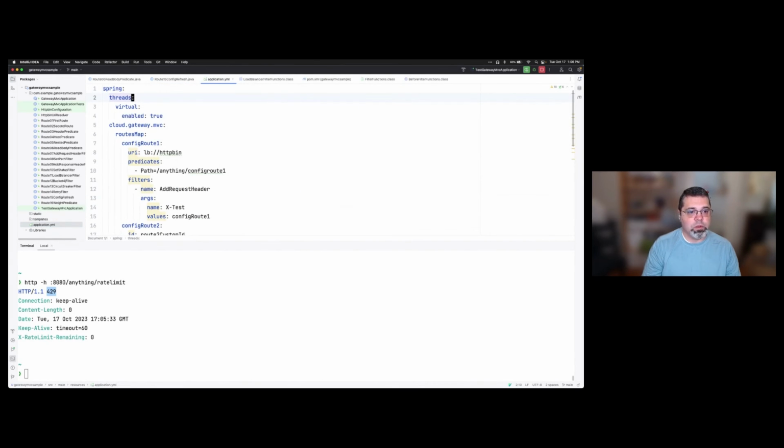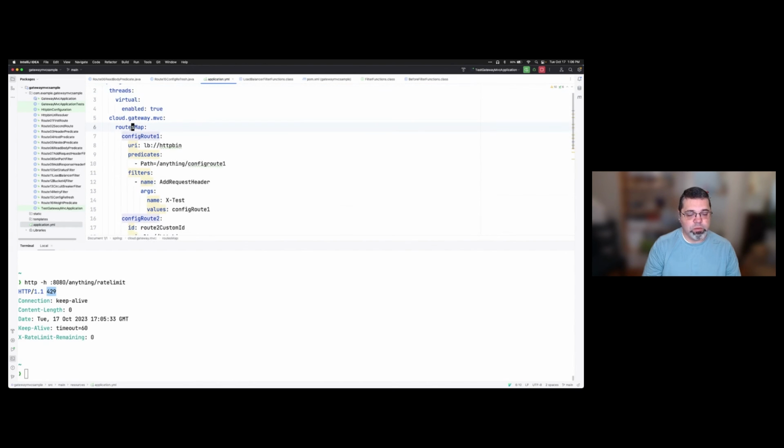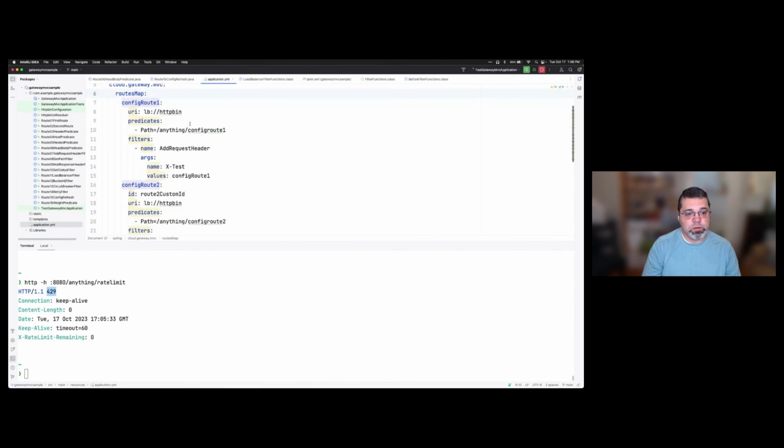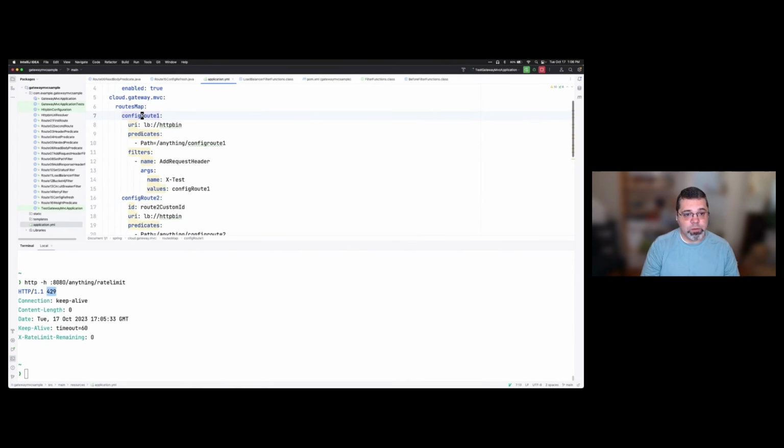So here we have Spring Cloud Gateway MVC. One of the new things that we've added is the ability to configure routes in a map as opposed to just a list. And the reason this is interesting, something I think we want to add to the reactive gateway, is that from configuration sources, maps can be combined where a list cannot. So you could have some local routes defined, you could have routes in config server defined, and they would all be here.